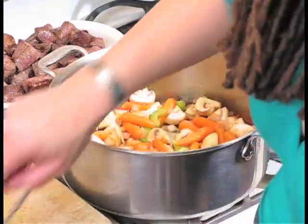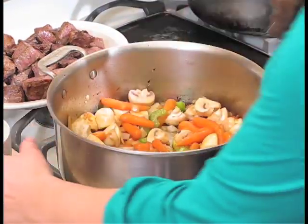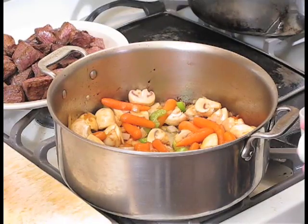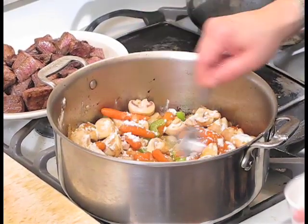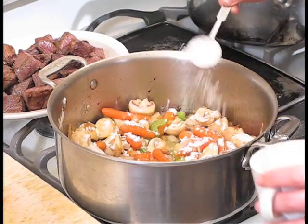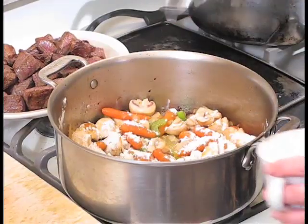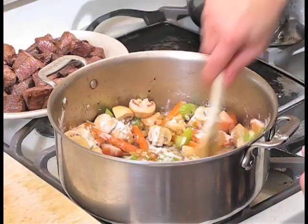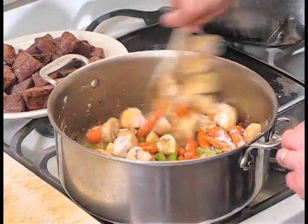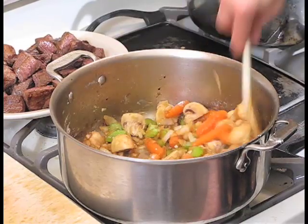We're going to add the flour now. As everybody knows, flour is a thickening agent. But what I'm going to do is I'm just going to add a couple of tablespoons, sprinkling it over my vegetables, because this should be enough to give us that nice body. And if it's not, we could tweak it a little bit later. Not to worry. Now, you can't just add it. You have to sort of stir it up and cook it a little bit. It'll get a little browned.